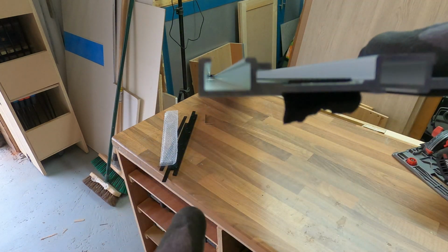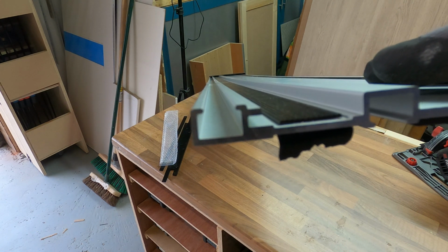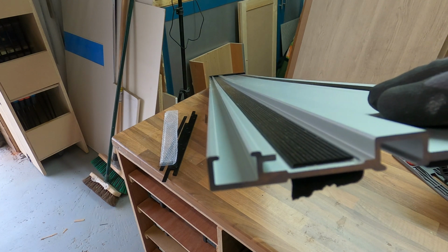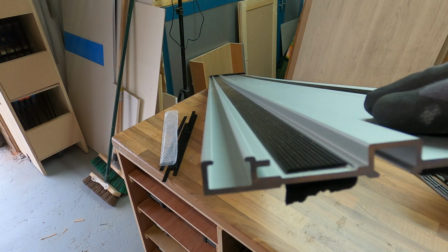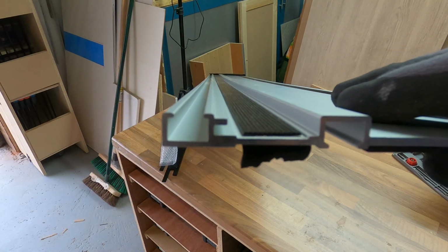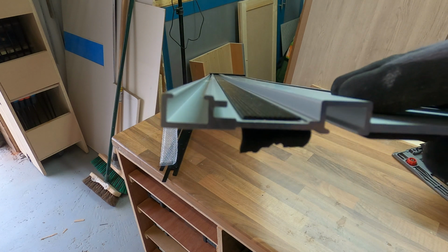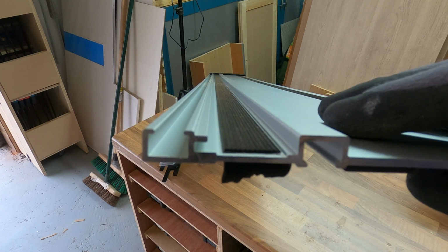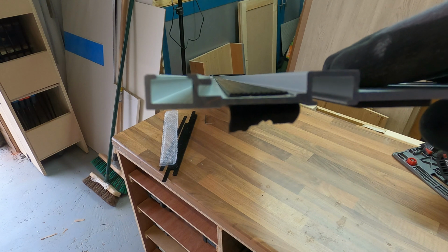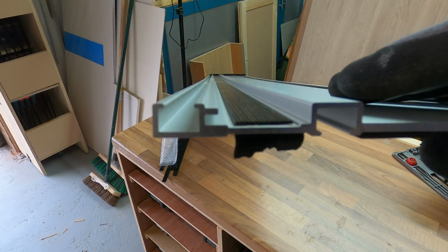The thing that does worry me is obviously that clearance, which to me looks about 2 or 3 mil. So I haven't got a lot of room to play with, and I'm going to have to make sure that this is really tight. And the other thing is, of course, if I do this on the table, so I'm undecided yet, I'm going to have to take the riving knife out, because there's no way the blade is going to go through. And obviously you should never take the riving knife off your table saw because it is dangerous. So I'm going to have to be super, super careful. But you can at least see there what it is that we need to take out. So it's that strip there, and then hopefully it'll work.